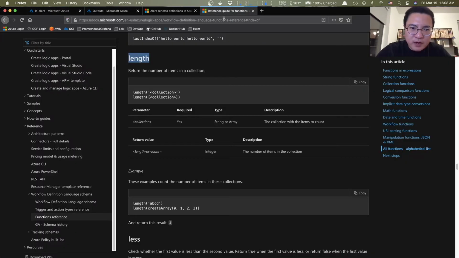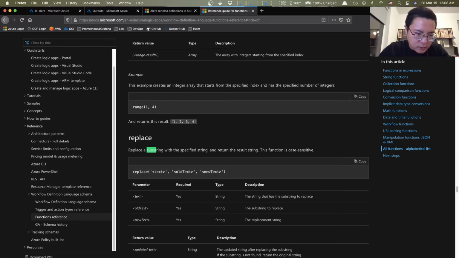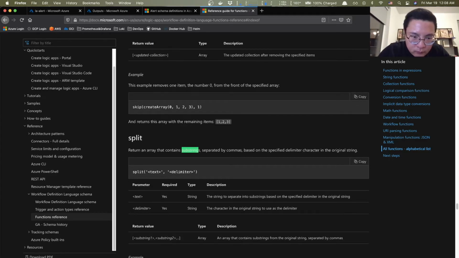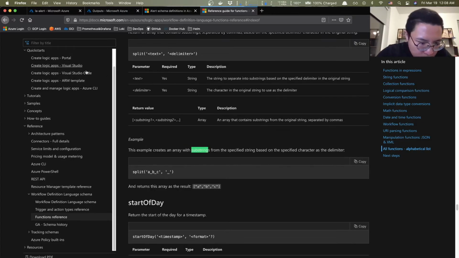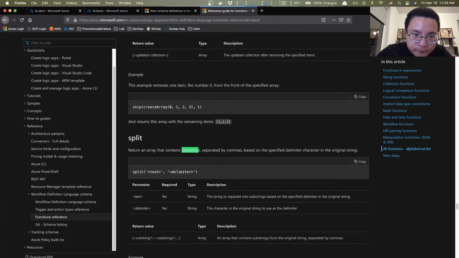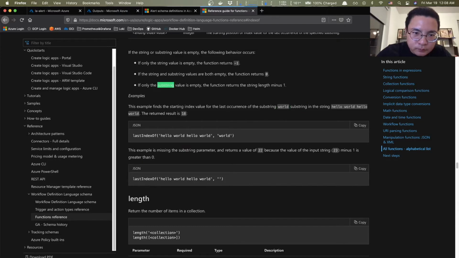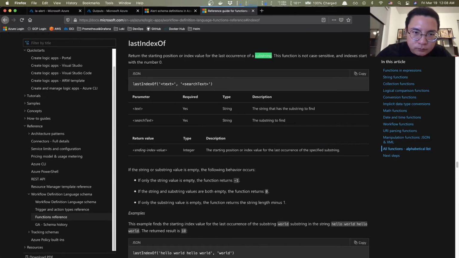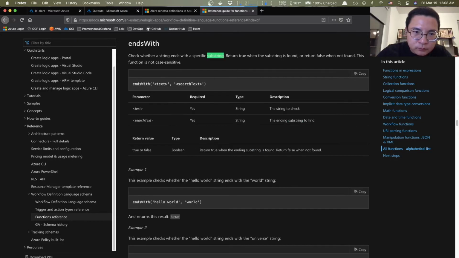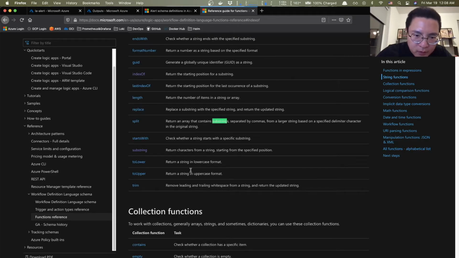So go to the reference guide and search for substring and figure out what this function does. Substring returns characters from a string starting from a specified position.